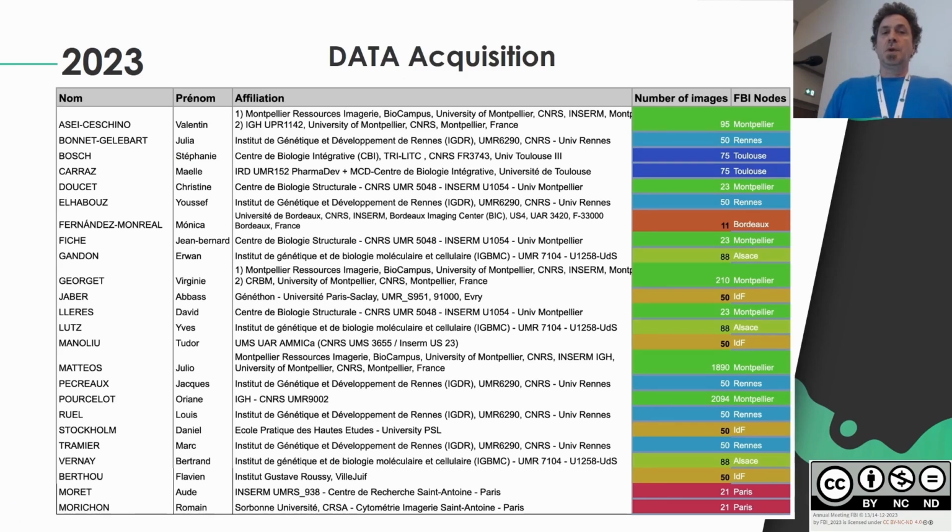And so we asked a lot. It was a huge amount of time for Dorian to do that. I would like us to take a break now and applaud all of the people who did the imaging in the France-BioImaging nodes, because it is amazing work. So I will give an applause for that. Thank you very much.